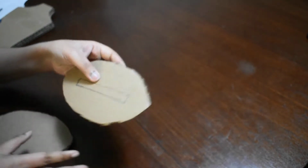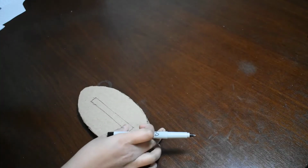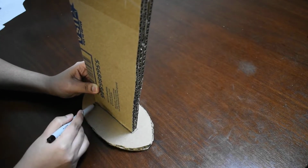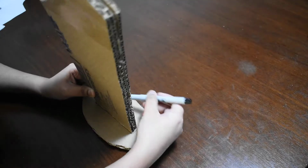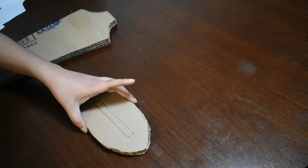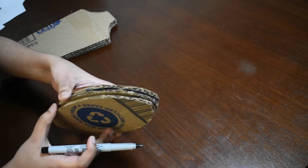The next step is to make the base for this. So what I've done is I just simply cut oval pieces out of cardboard. We're going to keep the base over here and then the stand on the base, and then we are going to mark this. I've already done that part. So again, I've made 3 pieces for the base as well.